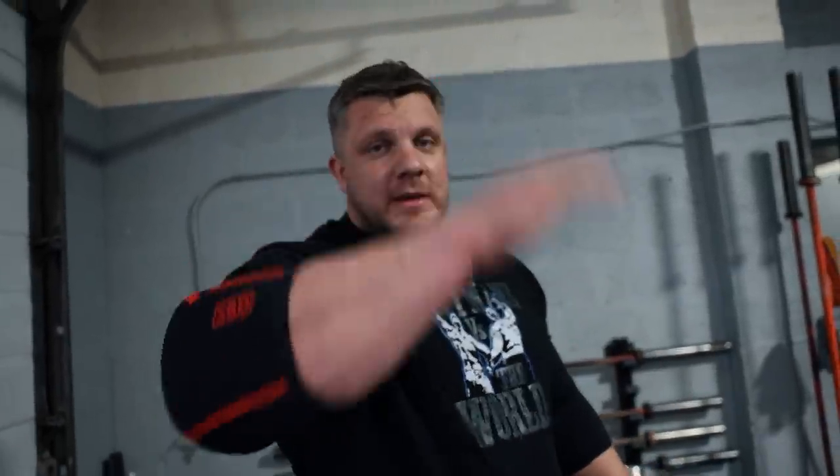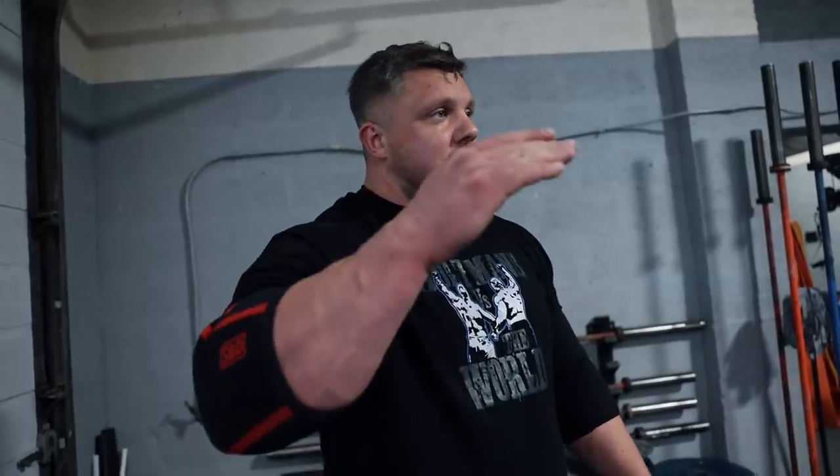Now replicate the competition environment. I want to give Tom the down signal in each rep. So I'm going to be as strict as Zydrunas is when we're competing. I'm going to make him hold it for a second, then I'll give him the down signal. He knows it's a good rep. If we carry that methodology, that method of training forward, then we can't go wrong in comps.